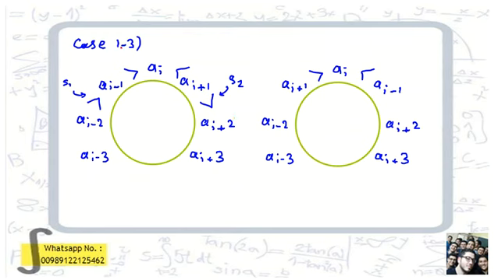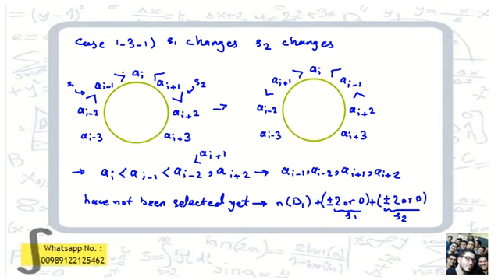Now, let's consider case 1.3, that it is less than, it is greater than. So we call this one S1 and this one S2. In this case, we switch Ai-1 and Ai+1 like this. We consider the cases of changing S1 and S2. We have 4 cases: changes and changes, doesn't change and doesn't change, changes and doesn't change, doesn't change and changes. So we need to consider cases 1.3.1 to 1.3.4.